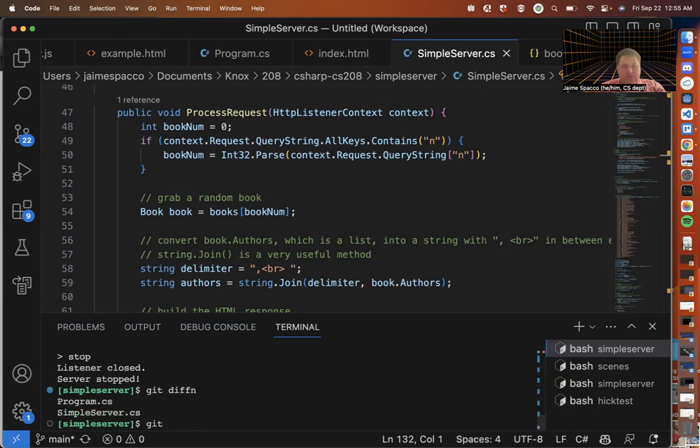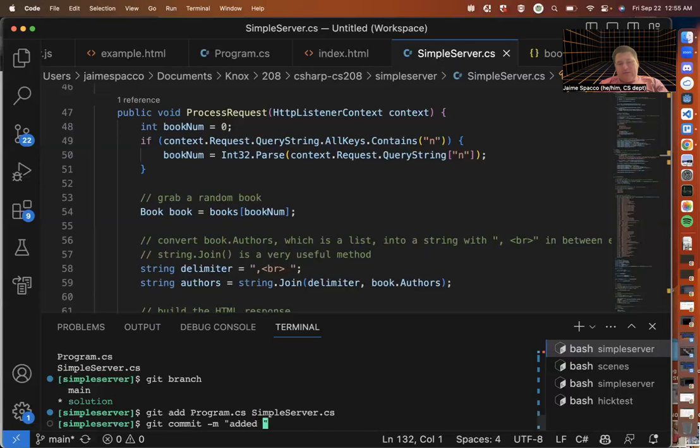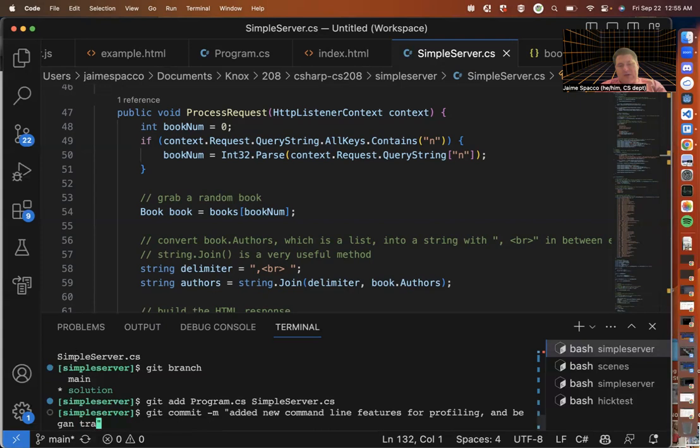So now what I want to do is, what branch am I on? Okay, git add program and simple server. Git commit -m "Added new command line features for basically profiling and began tracking."